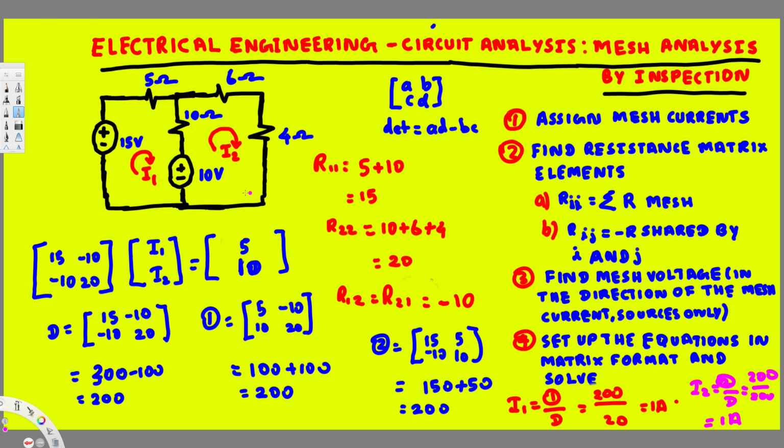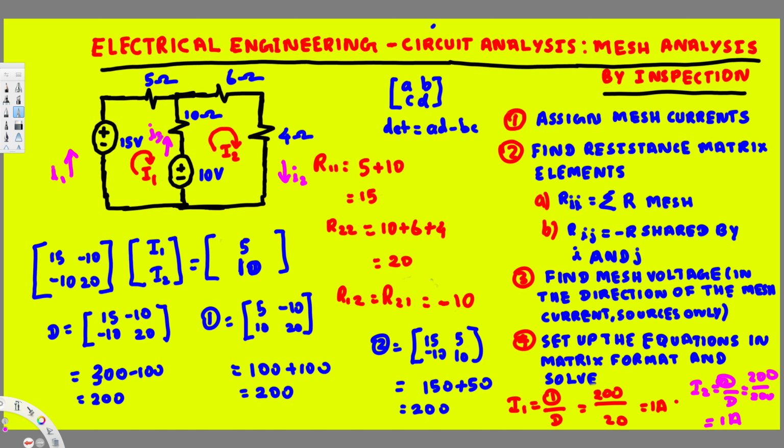Now if you want to find the branch current, let's say this is I1. I1 is going to have the same current as big I1 because this is the only current going through this one, right? So both are going to be the same. Also, if you put I2 right here, this I2 and this I2 are going to be the same. Now let's say we have a current in the middle. So let's say you put I3 right like this.